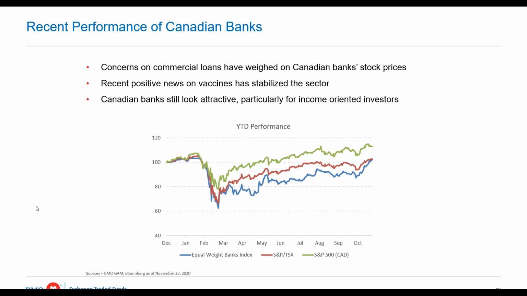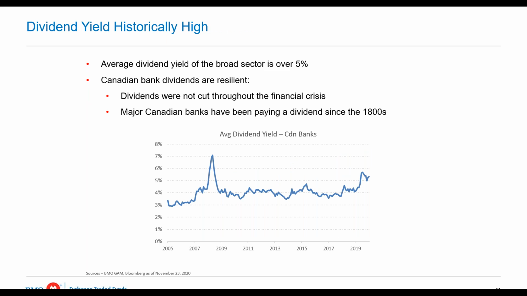Now, one of the bigger questions we get in there, Chris, I'll stay with you for a sec, is dividends, right? I mean, a lot of people reach for Canadian banks because of the stability of dividends. We saw some noise from Laurentian. Talk to us about dividends and stability of dividends in Canadian banks.